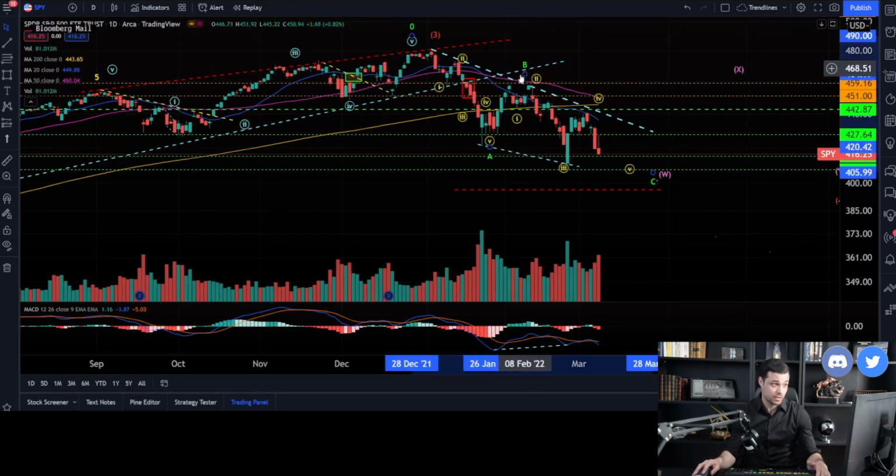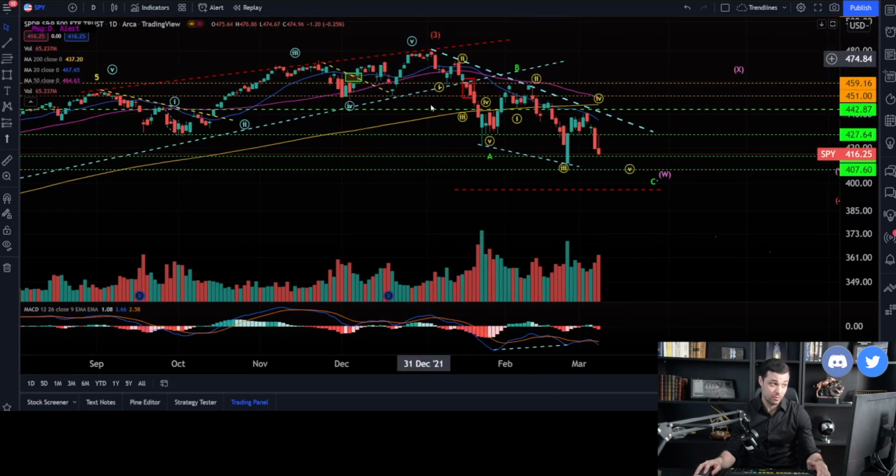First, C waves usually develop in 5 waves, just like A waves. 1, 2, 3, 4, 5. B waves develop in 3 waves, A, B, C. And C waves, 5 waves, 1, 2, 3, 4, 5, right? Not always, of course, but most of the time it's the way things happen because those A and C waves are the ones that are in the direction of the trend, which is bearish in an ABC correction. And whenever you're in the direction of the trend, usually you have some extension. That's why you usually have 5 waves, not only 3.